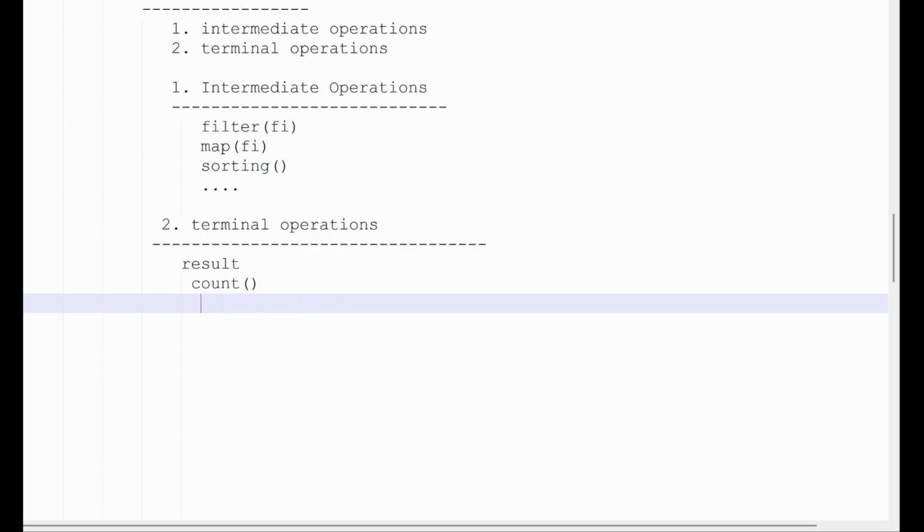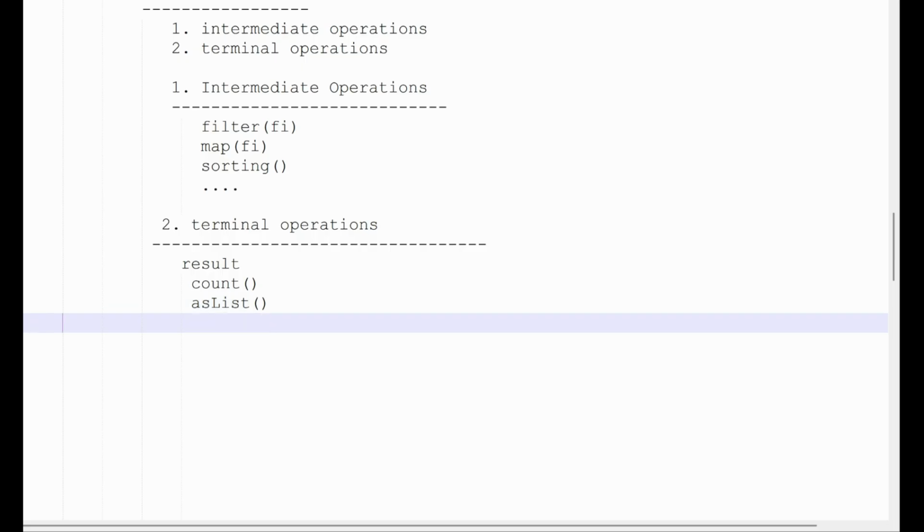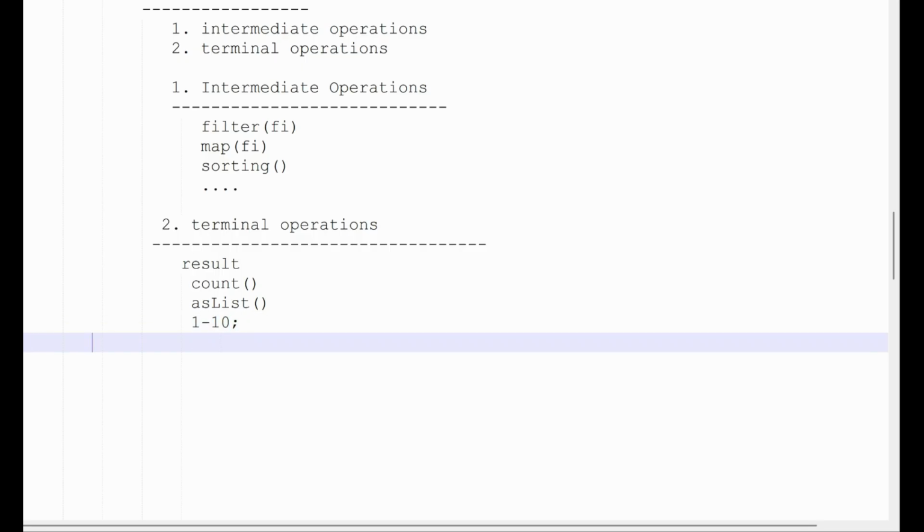If you want to print the number of entries, you will be using count. Let's say you have an array and you want to convert that array to a collection, so you'll be using the asList method, and it will convert it.